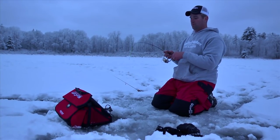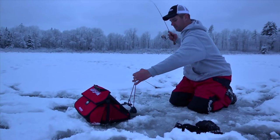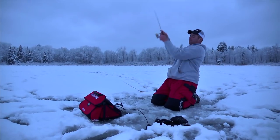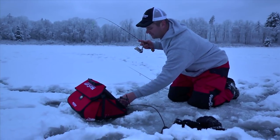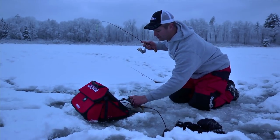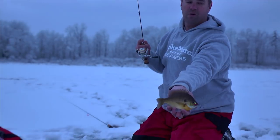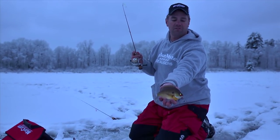Woo! No bass, no bass, no bass. Is he the one? I don't know if he's the one or not. Oh yeah, a nice fish. They are just so incredibly feisty. There we go. Again. Joel, not the biggest fish we've had today by any means. Gorgeous fish and just hyper aggressive.